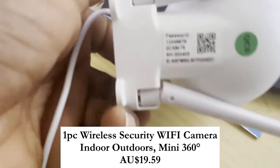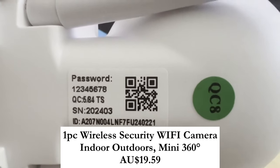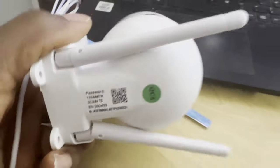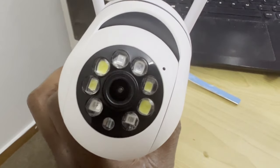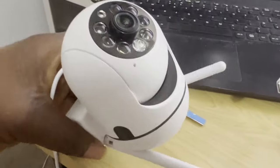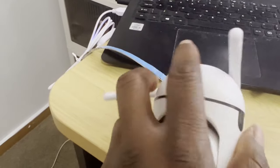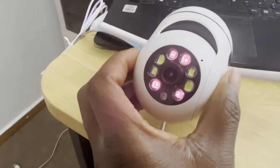You have the details there where you can frame that up, put your camera through there, and it will take you directly to the app. The password is there also. But yeah, because you can actually see it's on, I think it's pretty good actually. And you can use the antenna here to move, so that if you want to pick up more, oh my god, look at that, it's probably recording me right now.